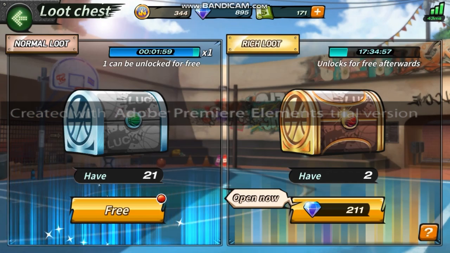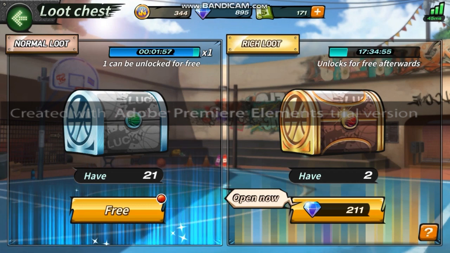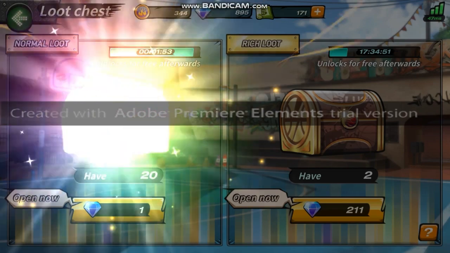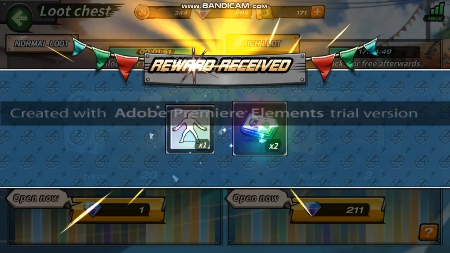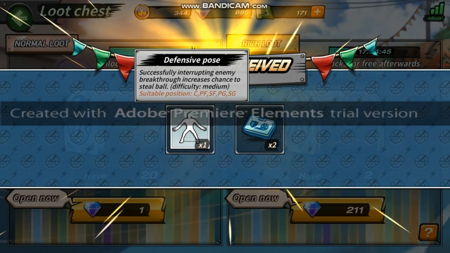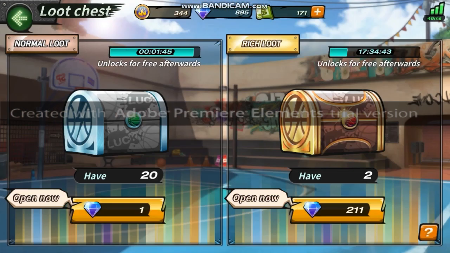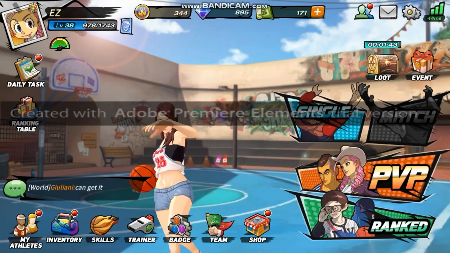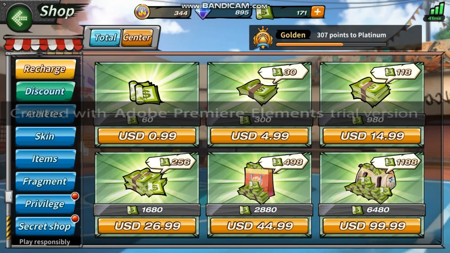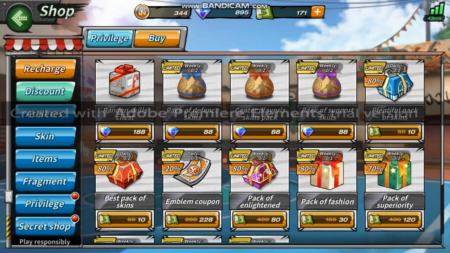But alright, so you get these skills from, number one, blue chests. Alright, I'm gonna open one real fast. As you can see, I got this one. I don't really want that one, but that's cool. I'll take it. Alright, so loot boxes. Obviously the higher tier loot boxes will give you more, right?